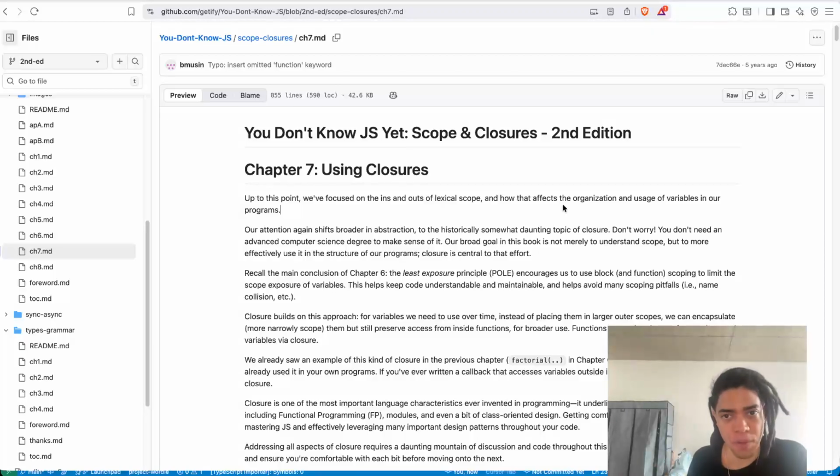Okay, the scope and variables, or the lexical scope, affects how our programs are organized. So again, our attention shifts broader in abstractions to the historically somewhat daunting topic of closures.